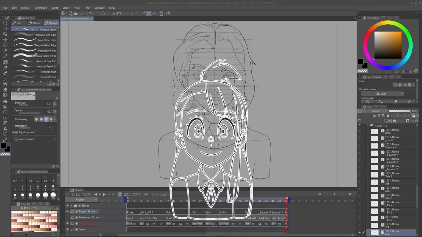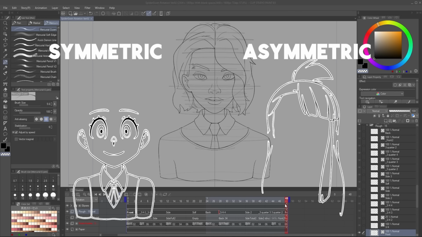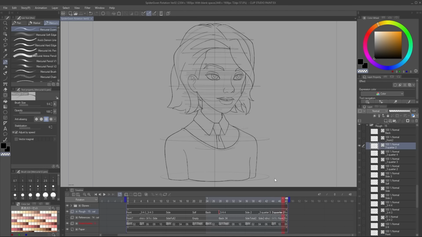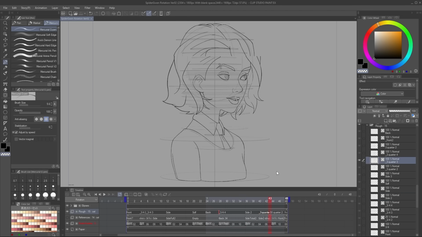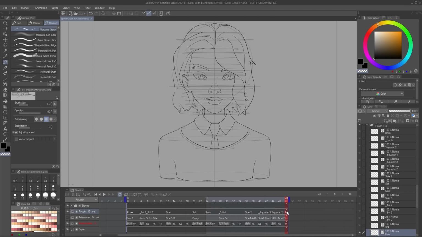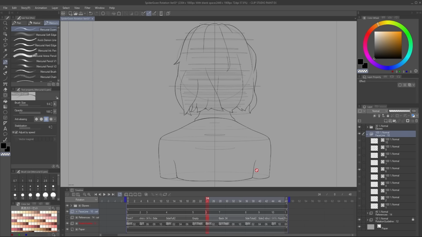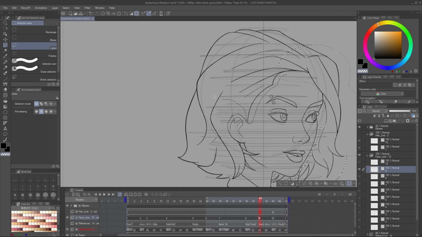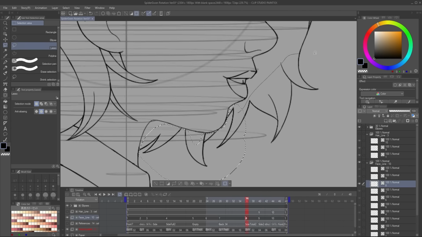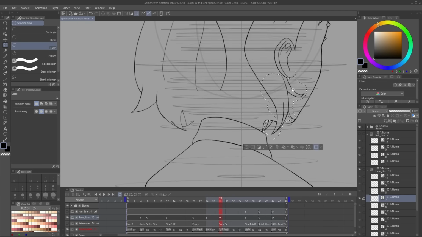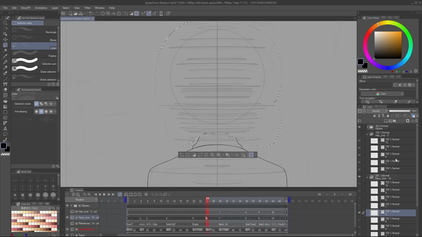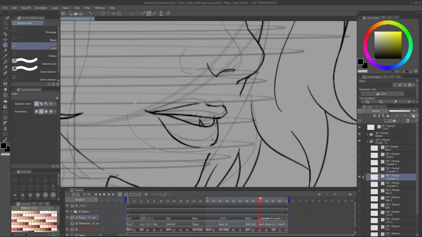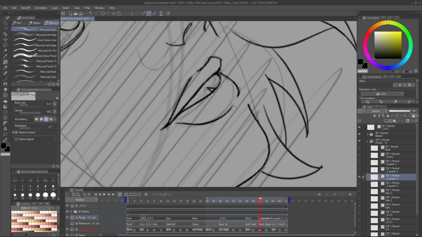There are two types of features in the character, symmetric and asymmetric. What I mean by this is once you're done with half a rotation, things like the eyes and the body can be duplicated, flipped horizontally, and used for the other half of the rotation, since they just remain the same. But other features like her hair, we have to animate for the entirety of the 24 drawings, because it's asymmetric, meaning not two drawings will be the same. So I will separate my hair into another animation folder and keep the face and the body in the first one. I also made Gwen's smile a little bit slanted, so her expression is not that stiff. But I do have to keep this in mind when modifying the drawings as I duplicate and flip them.